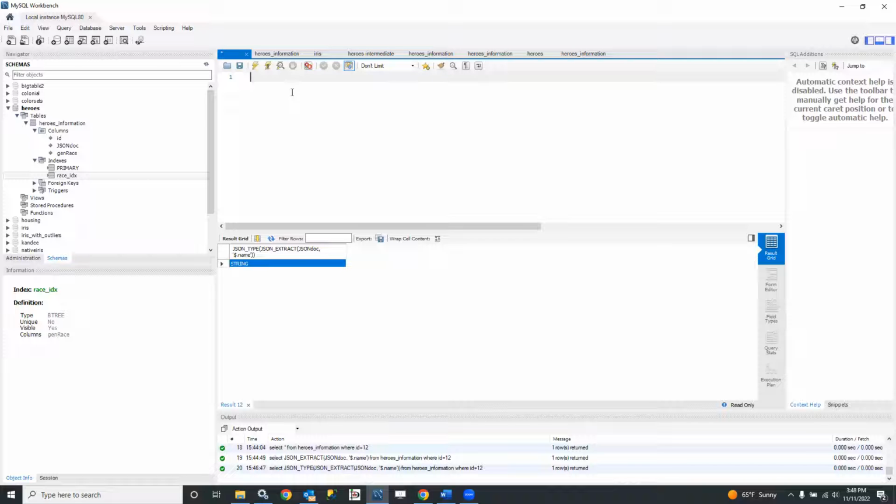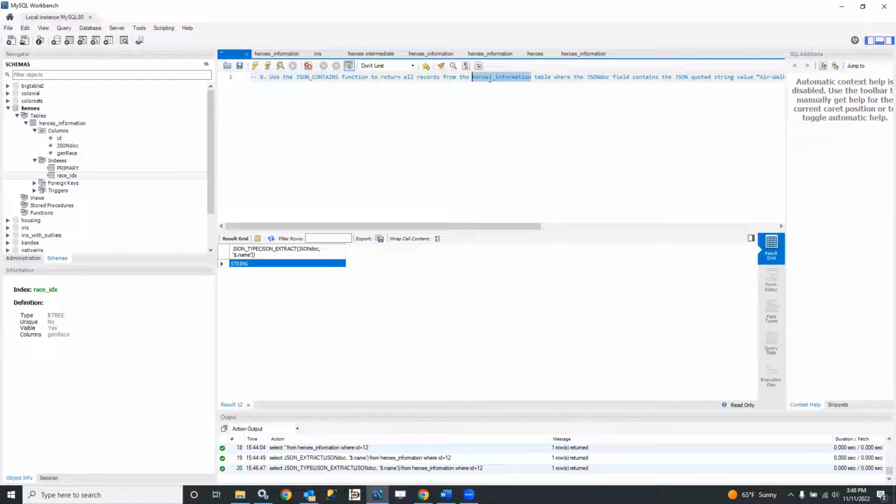Okay, so now we're going to exercise the JSON contains operator. So it's kind of like doing string substring processing, only JSON style. And so this says use the JSON contains function to return all records from this is iris table. It should say we're working with the heroes information table.